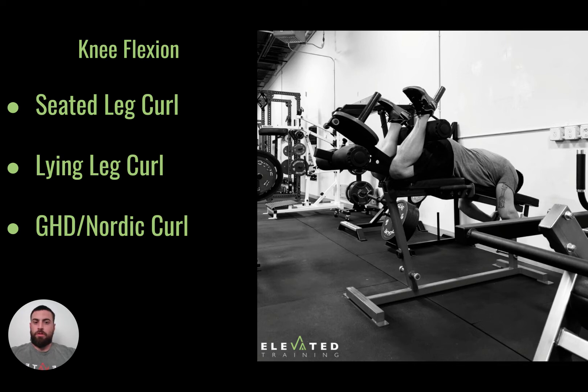There are two ways we can target the knee flexion portion of the hamstring. The seated leg curl is probably going to be the better loadable option because you can put more weight in this position. You also have the weight of your torso over your pelvis to help stabilize, giving you better hamstring contraction and good stimulus through the mid to lengthened position. This makes it good for mechanical damage, building size, or overall strength.